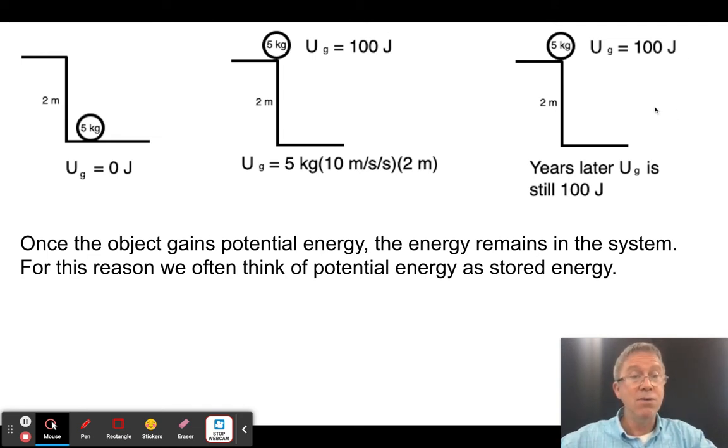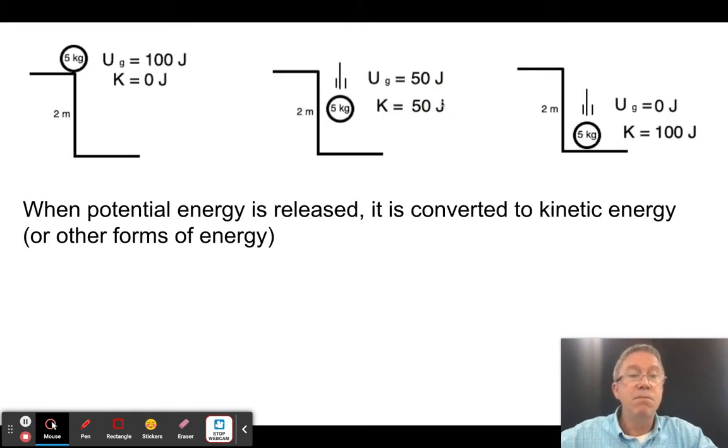It didn't go away. So you can think of the energy that I put into it, that energy in my body, was converted into energy in the form of potential gravitational energy, and it stays there. All right, we call it stored energy. Now, what happens is years later that can be released and reconverted back into kinetic energy. 20 years later, it still has 100 joules worth of energy. Now I give it a little bit of a nudge and it starts to fall to the ground.